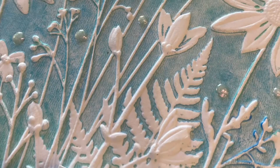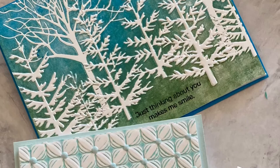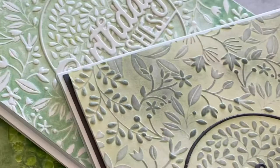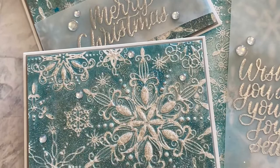My final card made with the Wildflower Field embossing folder was accented with Nouveau Dream Drops Cloud Nine. And that wraps up this set of cards featuring embossing folders by Simon Says Stamp. I love the look created with the acrylic paint being applied to the embossing folder with a brayer. Even when you use the same colors, each card is unique with a slightly different texture and coloration. This is a great technique to use to mass produce cards.